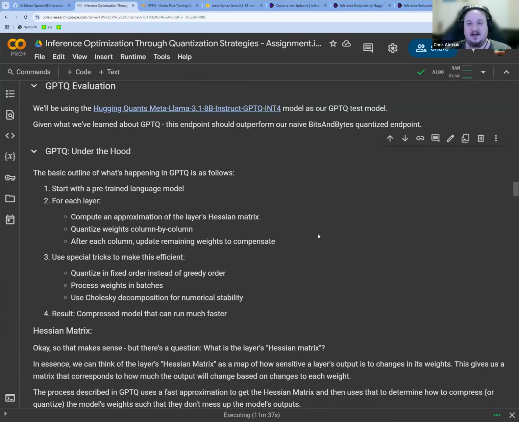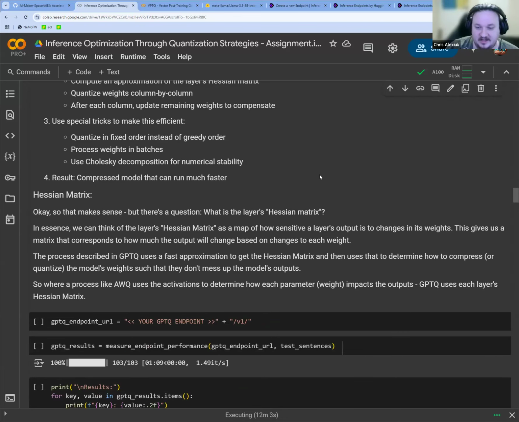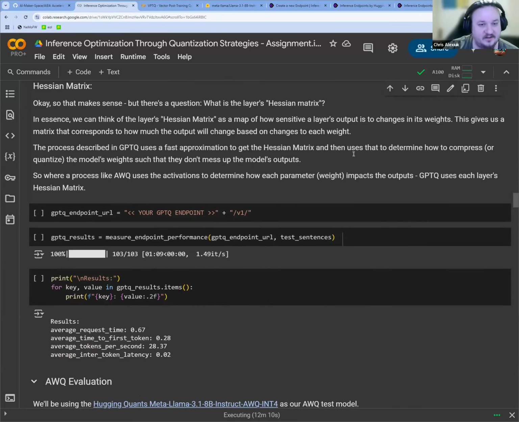Still not that fast. So GPTQ, well, what's different about GPTQ? Greg talked about it. You'll notice, though, that GPTQ and AWQ both have to train the model in order to quantize. So the quantization is not a thing that you can do for free. You don't just click a button and boom, it's quantized. This is actually a process that we do through training. We're going to look at how we would do that in the notebook, though I'm going to recommend you skip that section because it will make you pull your hair out a little bit because it takes a very long time.